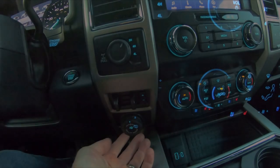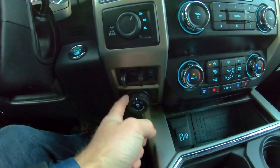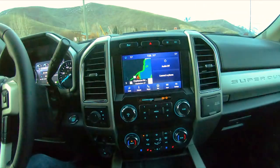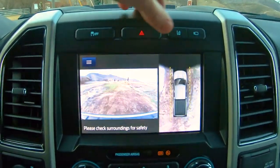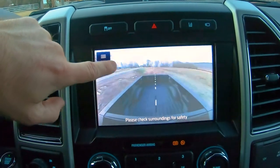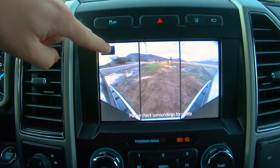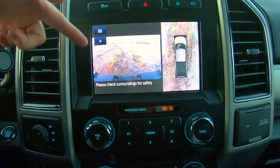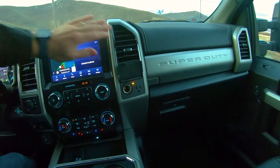This is the Pro Trailer Backup Assist — I've used that before and I believe I did a video on the F-150 with it. There's wireless charging and a couple of USB ports, heated and cooled seats, lane keep assist, and cameras. It does have the surround view camera and you can show the bed for when you're backing up and hitching. While driving you cannot bring the cameras up. That plus sign lets you add an additional camera to go in the trailer, and you can see in front of you really well off-road with the surround view.